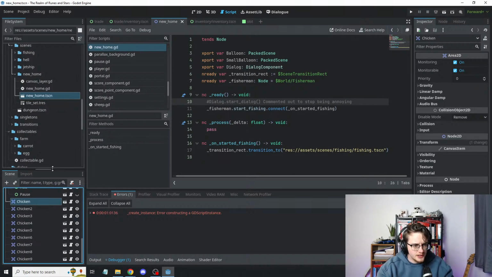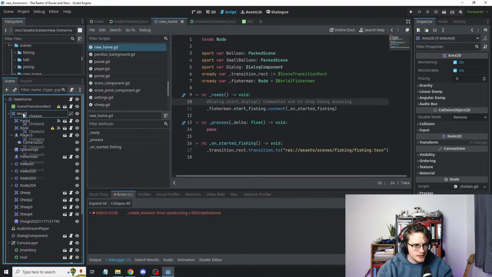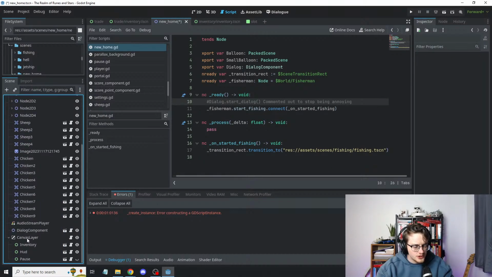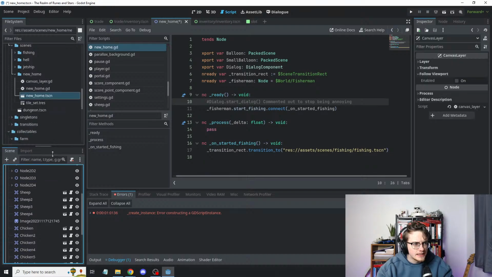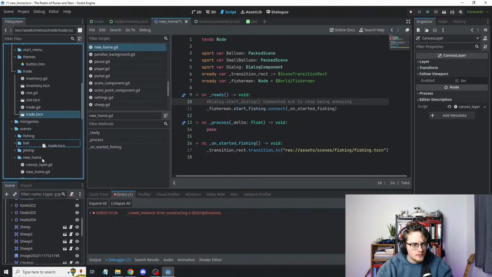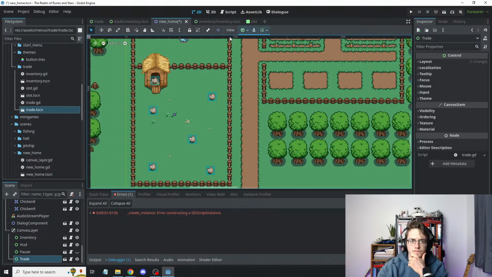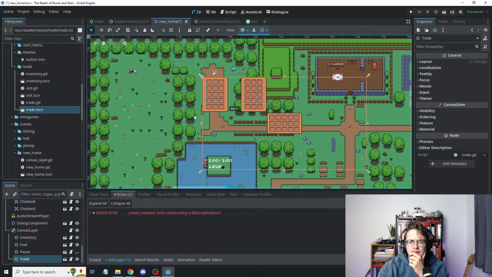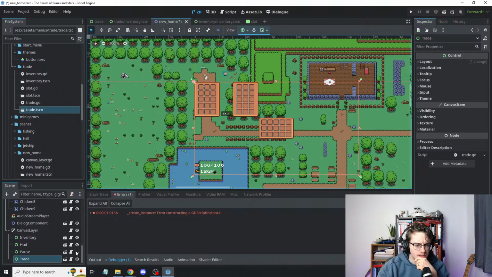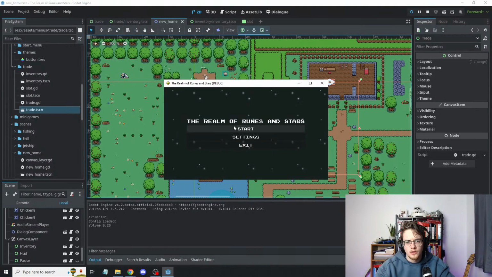God, all these chickens need to go somewhere correctly. So there's chickens in here, there's sheep, and then I'm going to add a trade screen into the actual game, just to see if I can get it to work this way. So it's like that. Okay, there's a lot going on here. So the pause is off, the inventory needs to go off, the trade screen should show. So if I start the actual game, what's the trade screen doing?